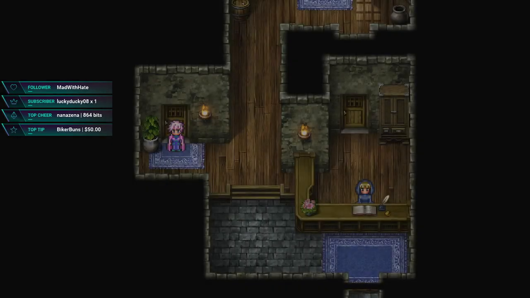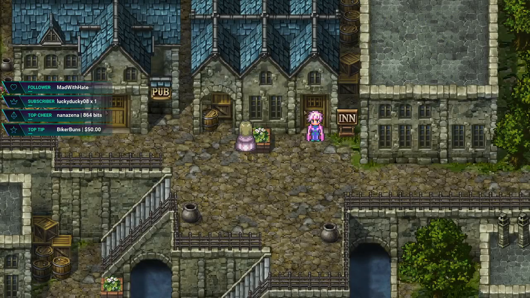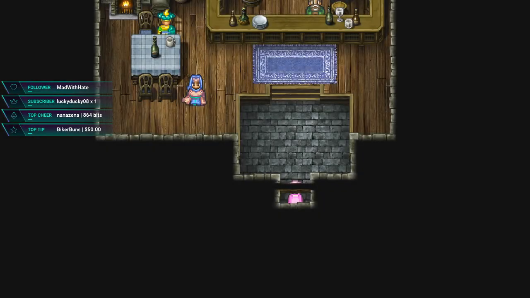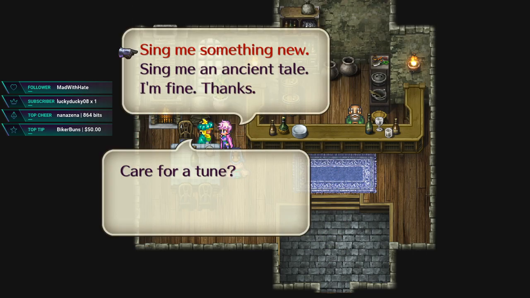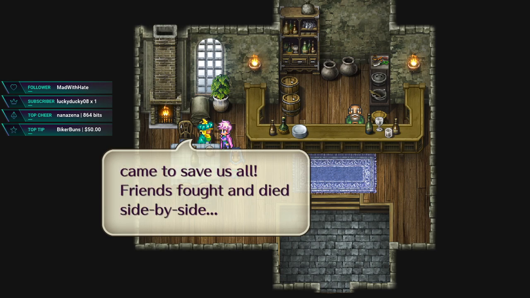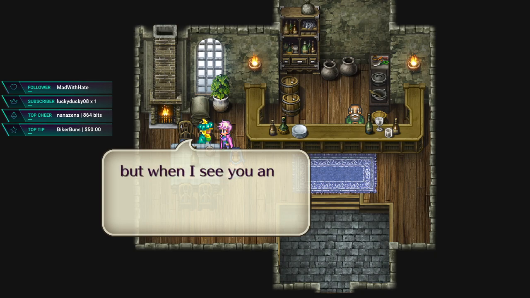But the thing is, to recruit the characters, we actually have to find them. And it's not always easy. There are always different ways of finding characters. So we gotta run into them essentially. There's one character here, I can see him. He's wearing the green hat. He's obviously not inconspicuous. Sing me something new. Nightfall. Oh, actually, no, I missed it.